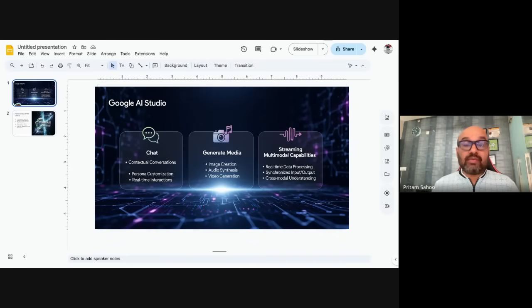Hi everyone, today we'll talk about excellent and amazing capabilities of generative AI using Google AI Studio. Yes, we'll talk about chat, multimodal streaming capabilities and generate media capabilities all right in the single console, web-based approach and explore and create immense amount of opportunities for you even in a no-code fashion.